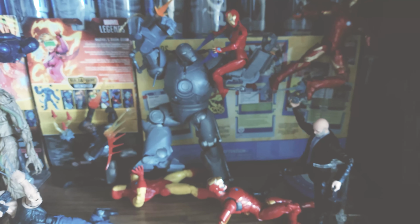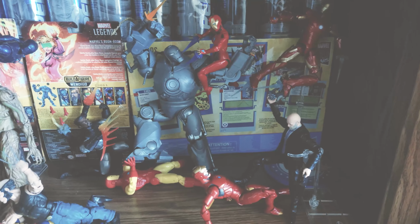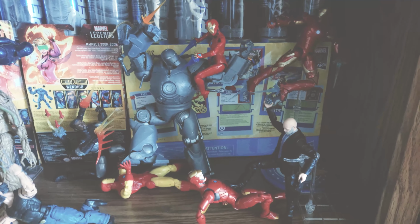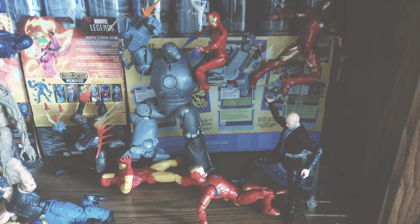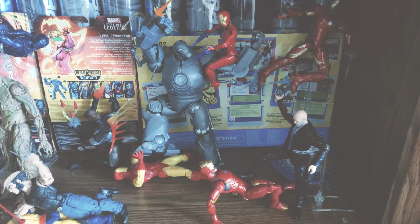So here's a display I didn't think I would be doing. This is an Iron Man display. Most of these Iron Mans, I was not planning on collecting any Iron Mans, really. I wanted one for like an Avengers team or whatever. But I managed to get three of the ones you see here, three of the ones in the center. They were $10 each. I got them basically to kit bash, but I like them.